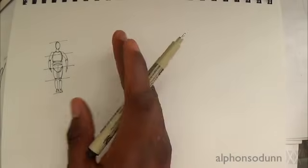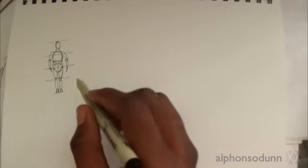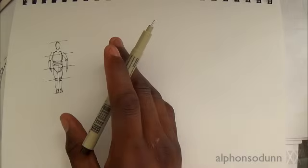And that's just using a general proportion. We're not using anything very specific here. So just use this as a rough estimate, just to keep things in order. Now, if you can do this, this is the most important part. If you can do this, then after that, everything is good to go.